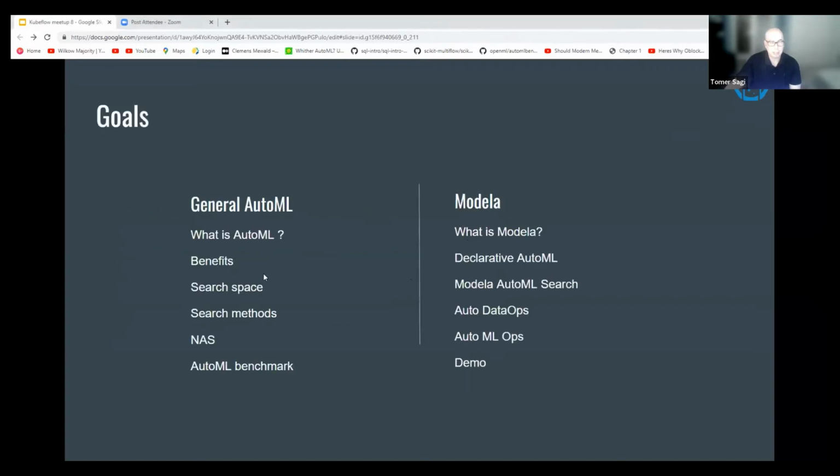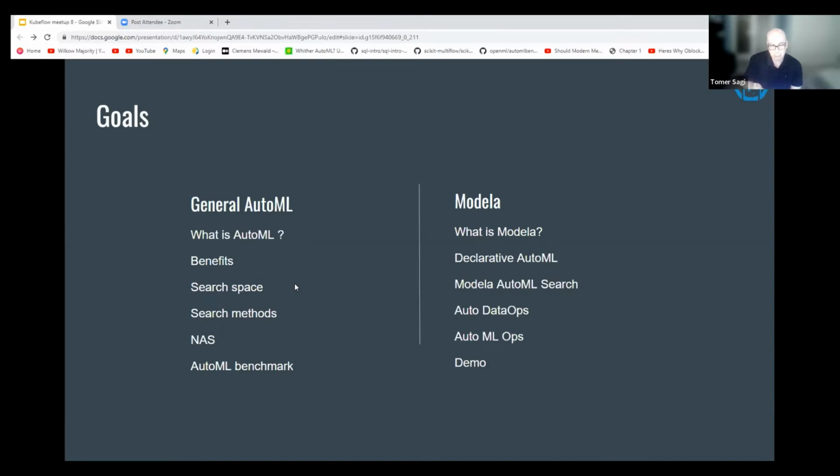So what I'm going to present, basically, the first part is about AutoML. If you know AutoML, it might be generic, basic or beginner for you, or might not. I wasn't sure what the audience is. So basically we're going to cover what is AutoML, the AutoML benefits, and what AutoML cannot do, the actual search space. So the manual search space, what do you need AutoML? In order to understand why you need AutoML, you want to understand what is involved in creating a good pipeline in machine learning. And then I'm going to cover search methods.